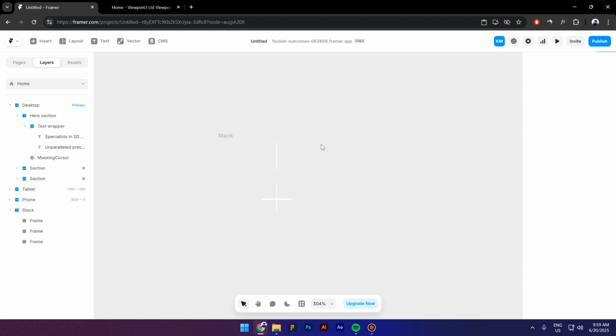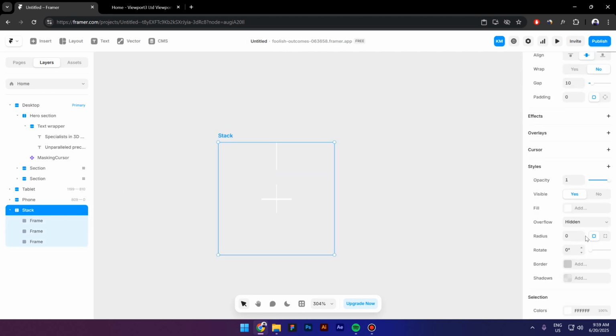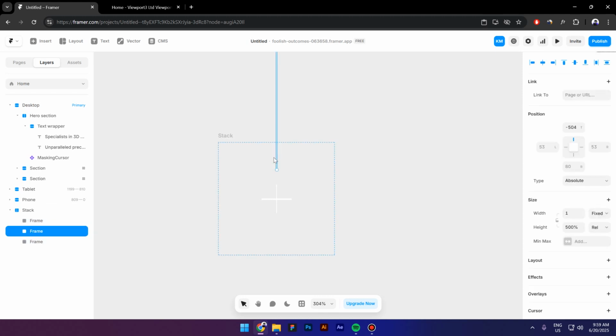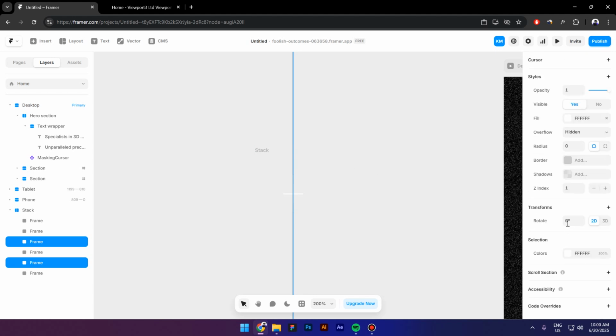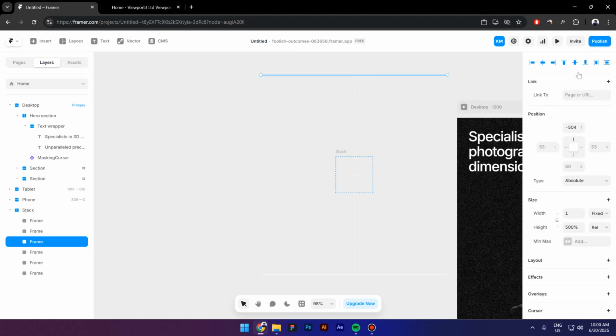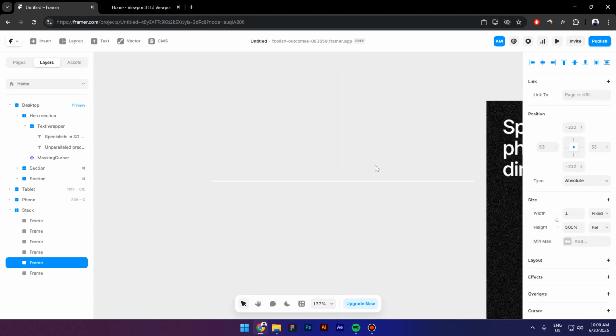All right, next I'm gonna select the stack and change its overflow to visible to see what happens outside the box. I'm gonna press Ctrl D to duplicate this shape and then align it to the top. Now I will use my Shift and bottom arrow key on my keyboard to move it like this. I will press Ctrl D to duplicate this too, and then go to rotate, and let's type inside 90 degrees. Press enter. Okay, let's put them inside the center. And this one I will center it as well.